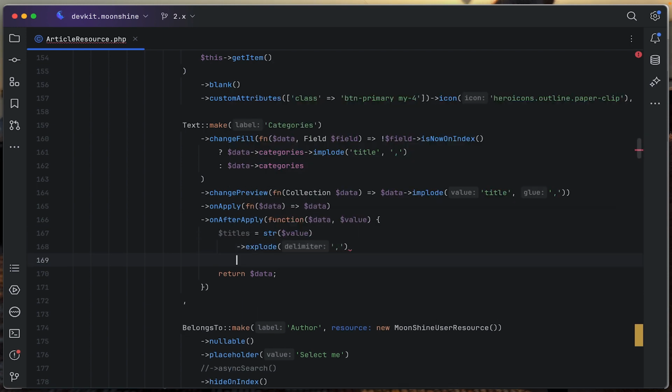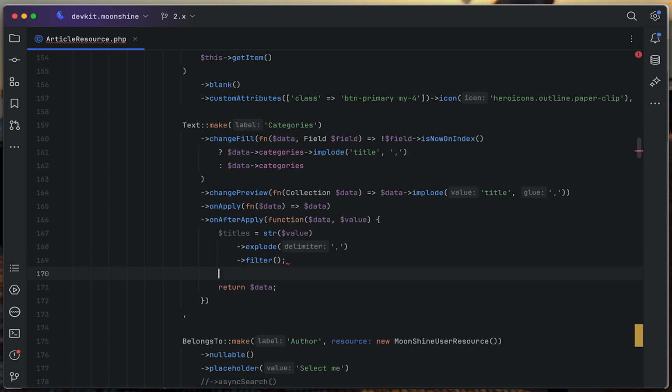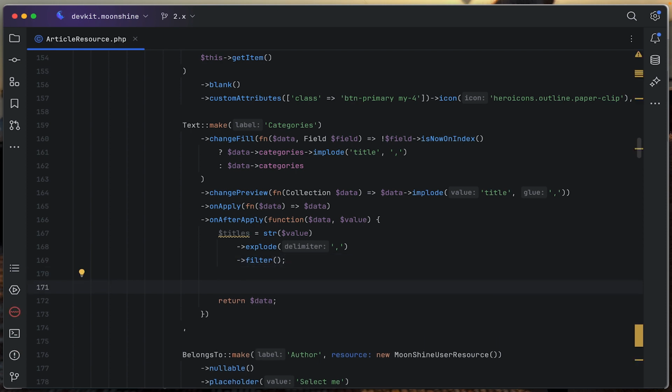I want to draw your attention to this. We're right here writing all the logic through methods. In some cases, it would be better to make a separate class for a field to reuse it, not to carry the same logic every time. In this case, you and I are learning to understand the capabilities of MoonShine and field customization. That's why we're going this way. Keep that in mind. Okay, we've done explode. And let's also filter if there's anything empty, so that we don't have it in the final collection.